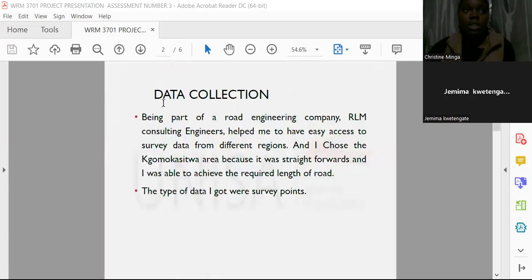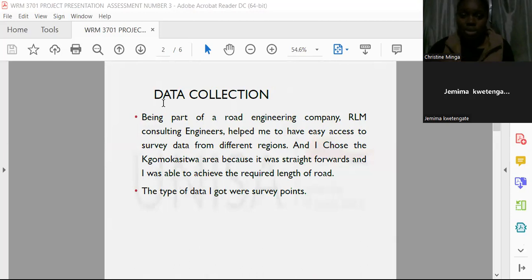My project is a road project, as we can see in my report, based in the Kamokasitwa area, where I chose to design a specific section of road, around 4.1 kilometers, according to the lecturer's requirements. In this presentation, I'm going to go a bit faster because of time.